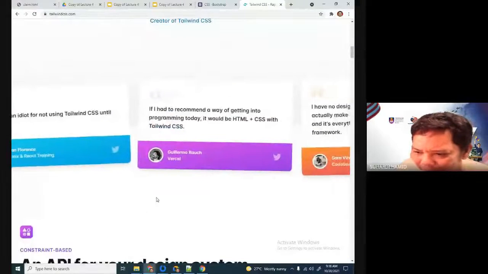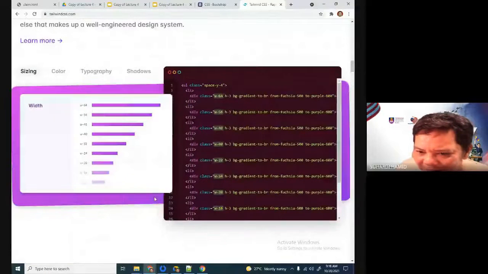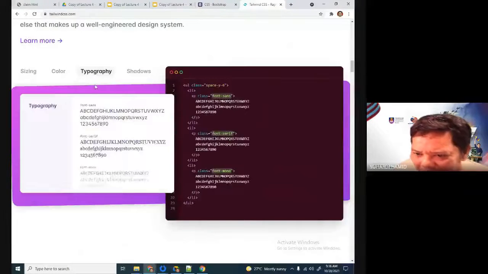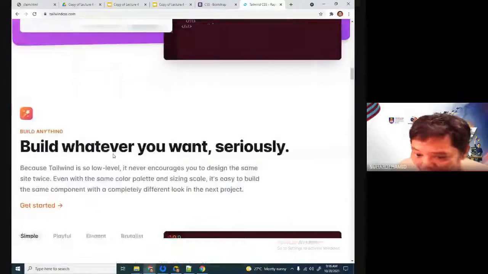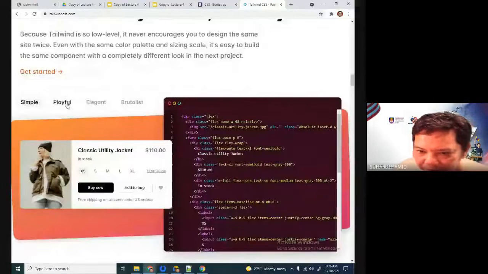Notice you can design many different things with this. Sizing, the colors, typography, font serif, font mono, shadows, if you want to put the shadows. Playful.